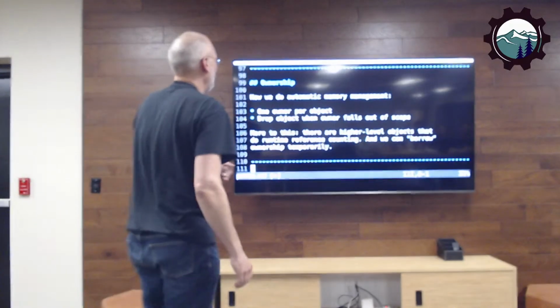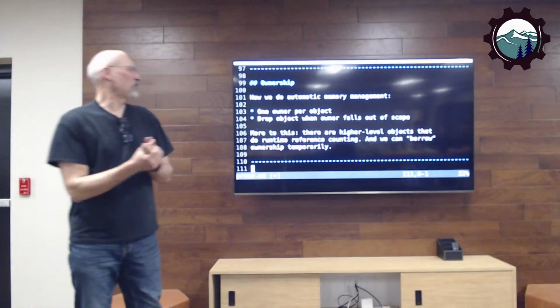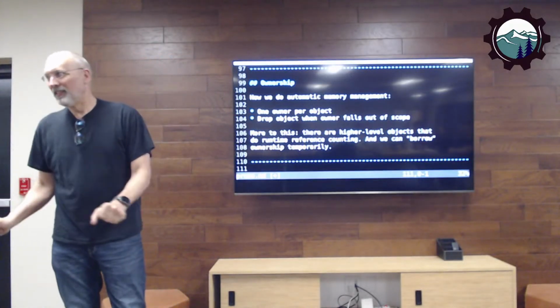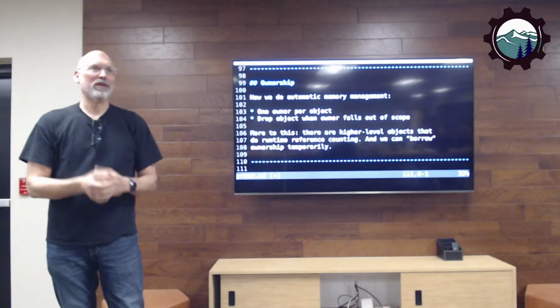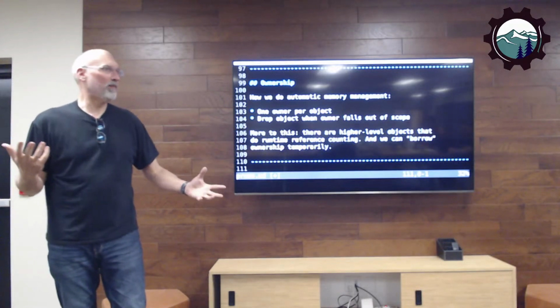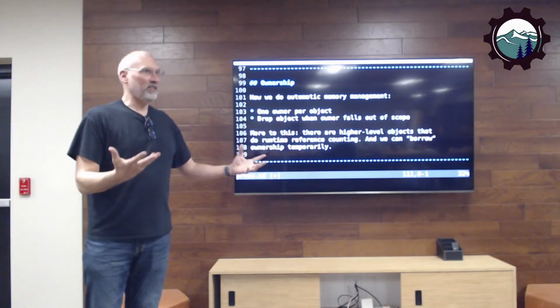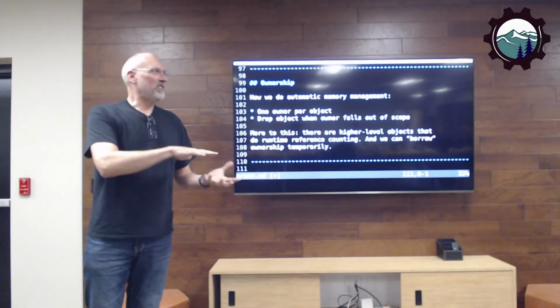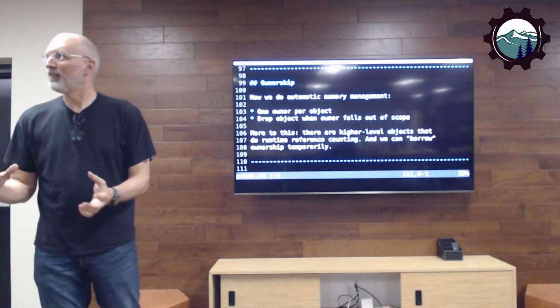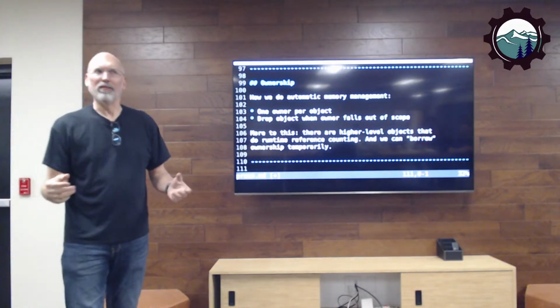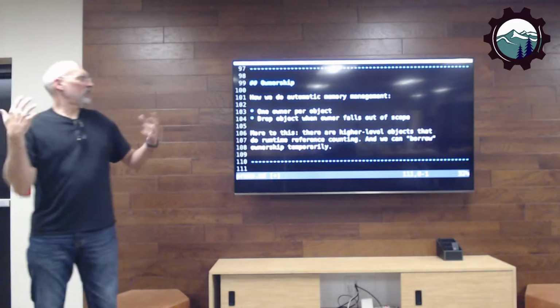So let's take a step back here and talk about this whole automatic memory management thing and how that can possibly work. Like, how can we have all these objects floating around and that be managed without a garbage collector? And it's actually really simple. And that simplicity you'll love immediately, and then you will hate it with a passion, and then eventually you might come to love it again a little bit, maybe. We'll see. But this is how you do it.